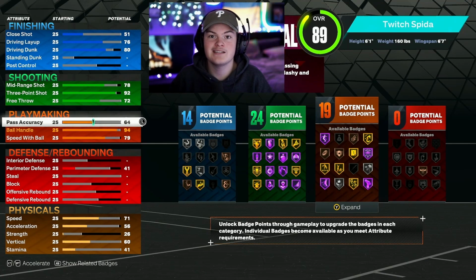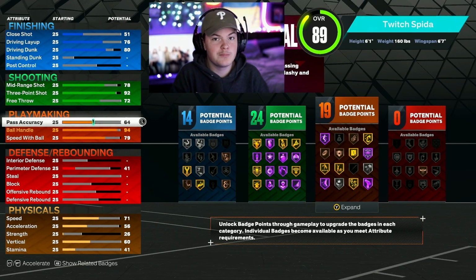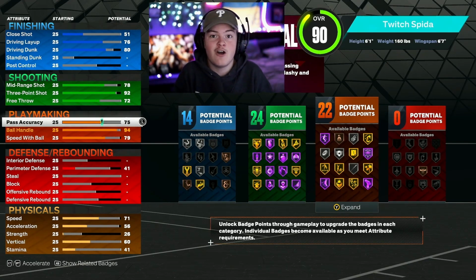Next, you're going to want to put your pass accuracy up to a 75. And I know it doesn't sound like a lot, especially on this game when it's super important, but trust me, this will be perfectly fine. But I definitely do not recommend going anywhere under this. Pass accuracy is super important this year. Basically, it determines how fast your passes are, and if you're a guard and your passes are slow, you're gonna be messing up.